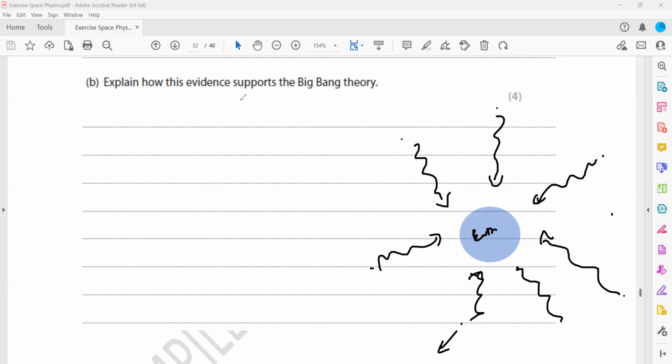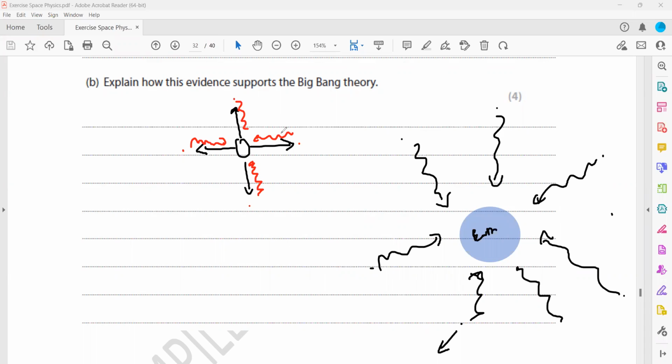Because if something starts with a big bang or explosion, to conserve momentum, if one particle moves towards the right, one particle will move towards the left. If one particle moves upward, one particle moves downward. For example, this is a source of cosmic background radiation. All these sources are emitting cosmic background radiation, and we receive almost the same amount of radiation throughout. This gives an idea, because if something explodes and conserves momentum, it will explode symmetrically.